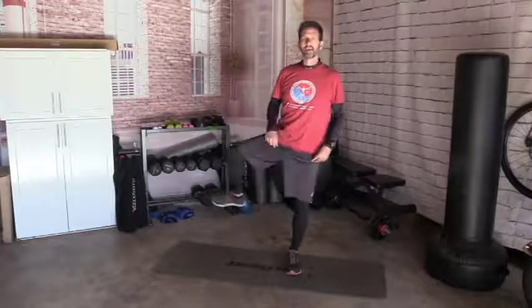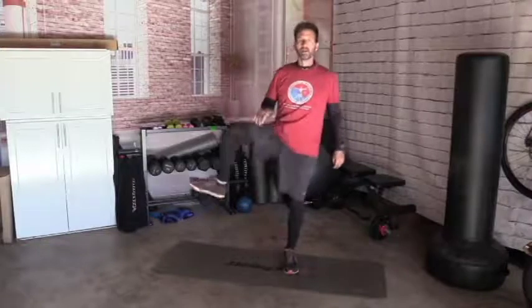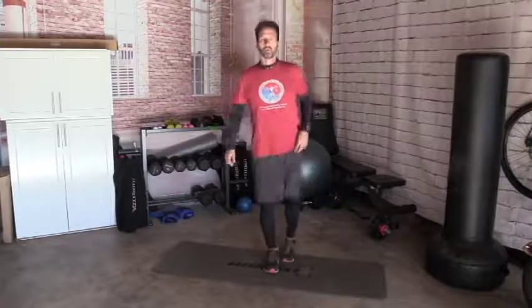Back to the left leg, up and back. Take it all the way up and around. One, two, three, four, and five. Other side, up and one, up and two, up and three, up and four, up and five.